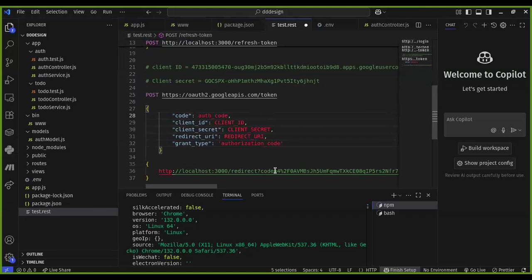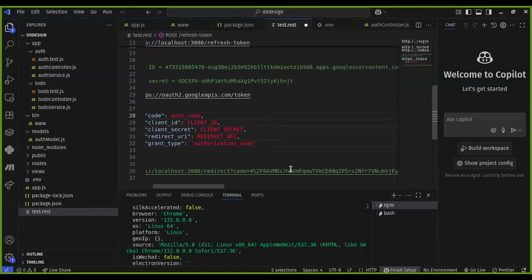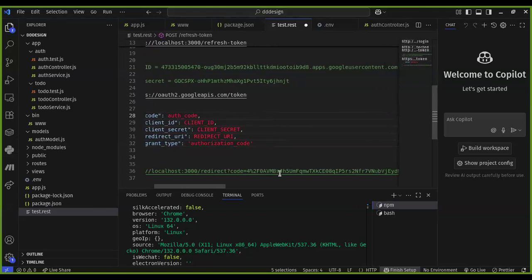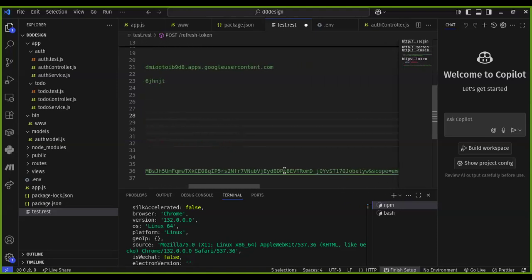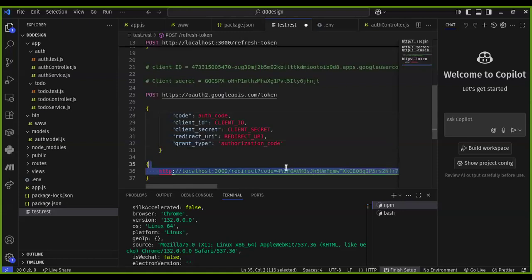The auth code they want us to send back is this auth code.